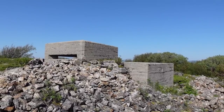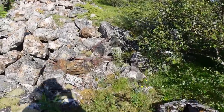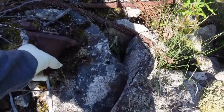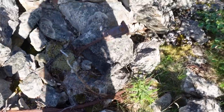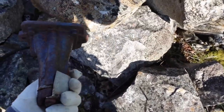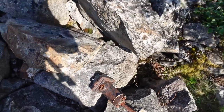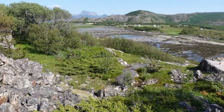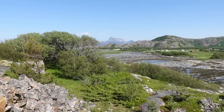I thought we're going to have a little peek around here and see what we can find. I spotted something laying around here on the outside. I think it's actually some of the electronic cables and stuff. You see here, it's just laying here. That is what was supposed to be inside, in the mounts where the electronics were attached. See that? It's just laying here on the outside. And that's one of the markings. That tag there would have the mark. So I guess someone ripped that out. And you can see where we are. Hopefully the low tide will stay out long enough for us to actually get back that way there.